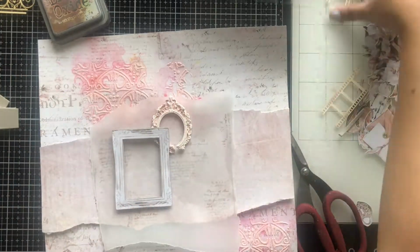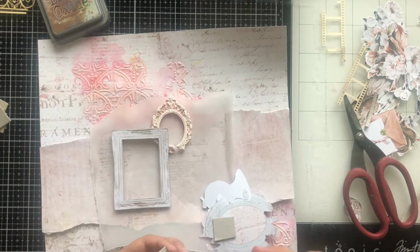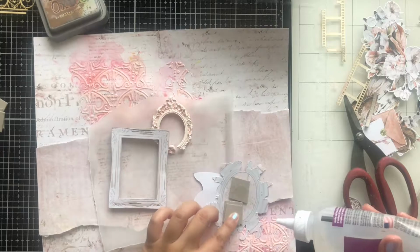Next, I am going ahead by adhering the vellum paper and then my embellishments to form the composition. I am using small pieces of chipboard behind some fussy cut elements to uplift them and add dimension to the layout.